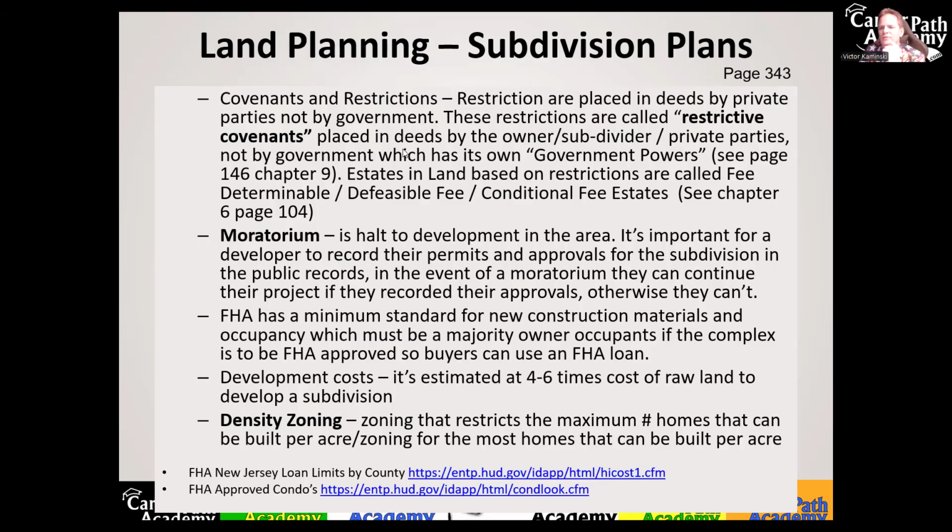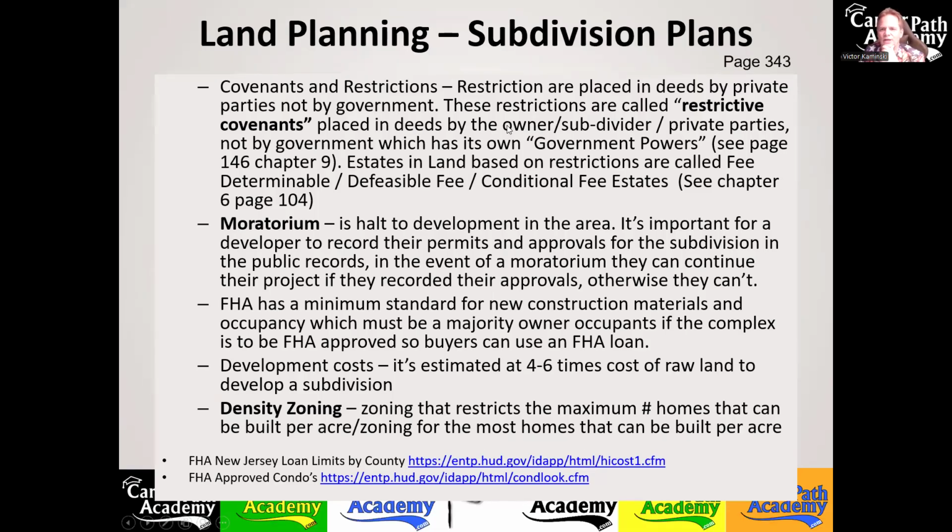And government has their own powers. They don't put restrictions in your deeds. They've got their own powers, and we went over those government powers back in chapter 9. So estates in land that are based on restrictions, that have restrictions in them, are called fee determinable, defeasible fee, or conditional fee estates. We went over those in chapter 6.